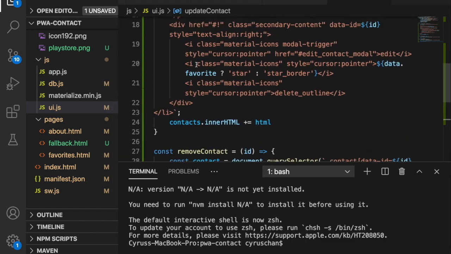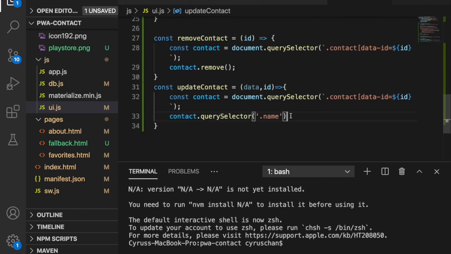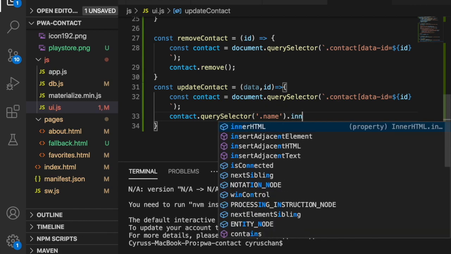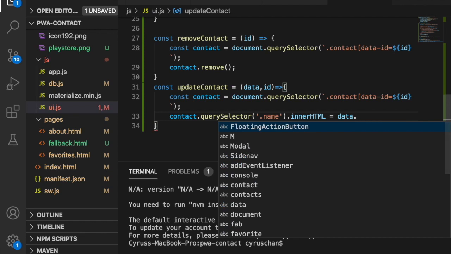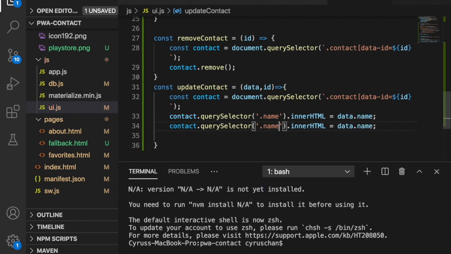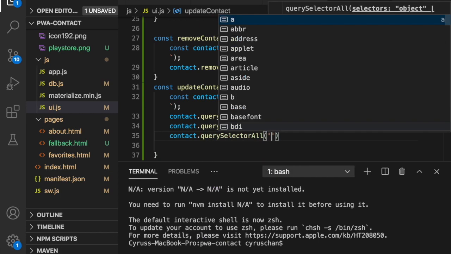If you remember, we have the class of name and class of phone, and then we use .innerHTML equal to data.name, and then we also need to change the phone, which is data.phone.